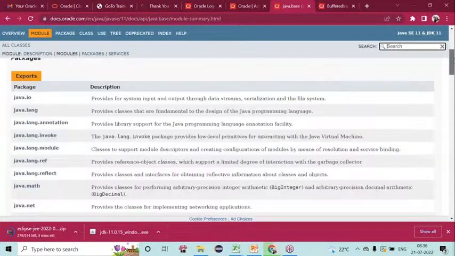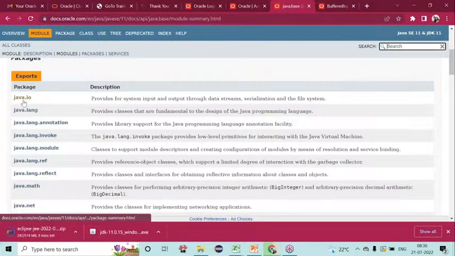Wait here. See, friends, under the project we have packages. If we want to create packages, we must follow some naming conventions. The first thumb rule to create a package is that every package name should start with lowercase. See here, every name is starting with lowercase or not?